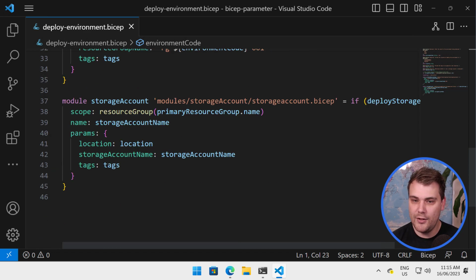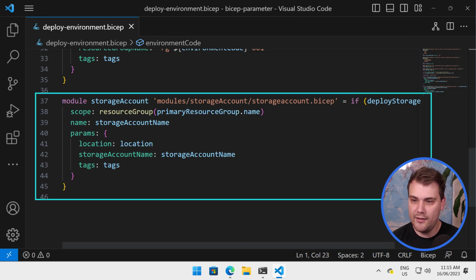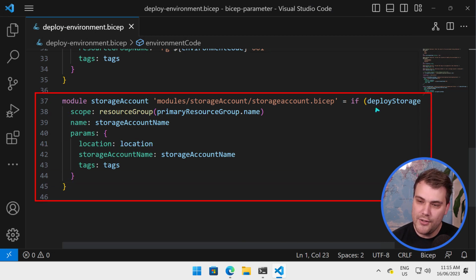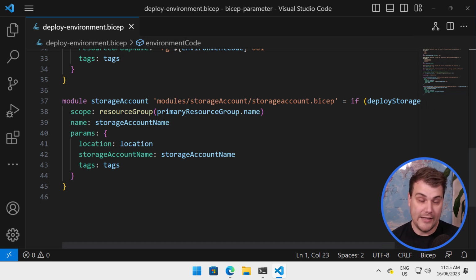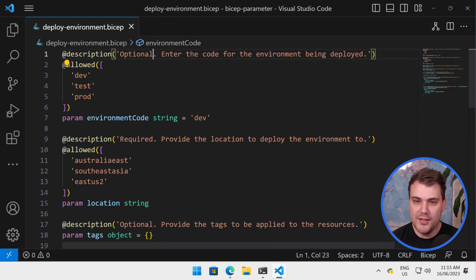And then down here a little bit further, again, another module to go ahead and deploy the storage account. Over there on the right-hand side, I do have a condition. If that Boolean for deploy storage account was true, then it will go ahead and deploy the storage account. If it was false, it won't deploy the storage account. And that's all I've got. I don't want this to take too long. Like I said, I don't want to get bogged down too much in the Bicep itself. I want to show you the Bicep param files.